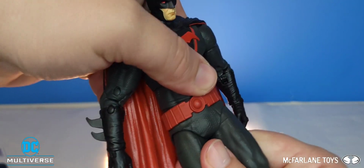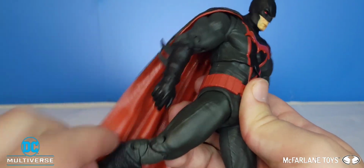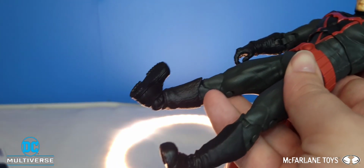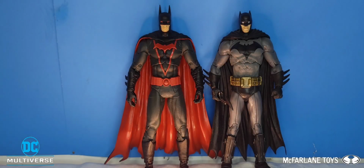When it comes to his waist swivel now, guys, his waist does rotate all the way around. His legs kick forward about that far, and they kick back about that far. He does, of course, have double hinged knees, and his ankles do go down, they go up. He does, of course, have toe articulation and the beautiful ankle pivot.